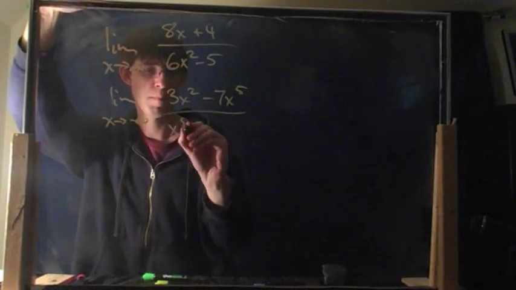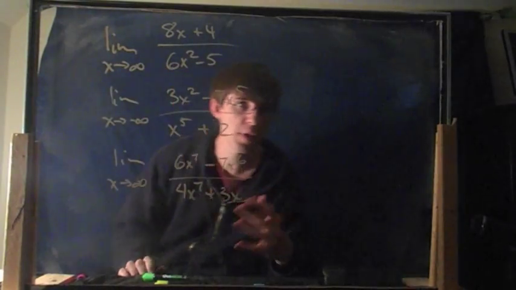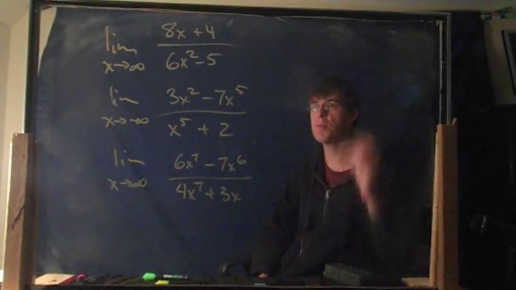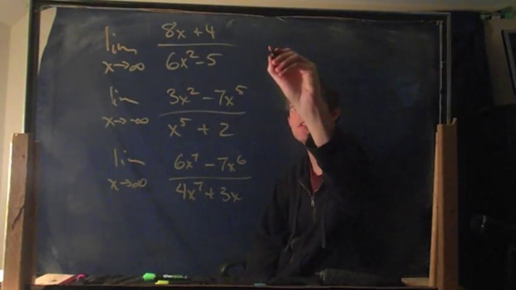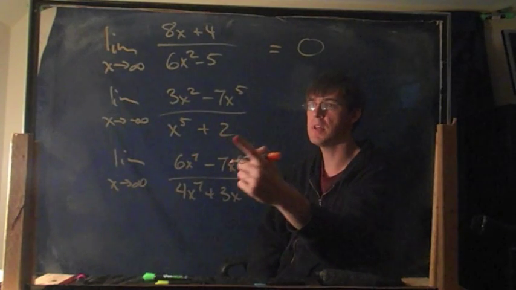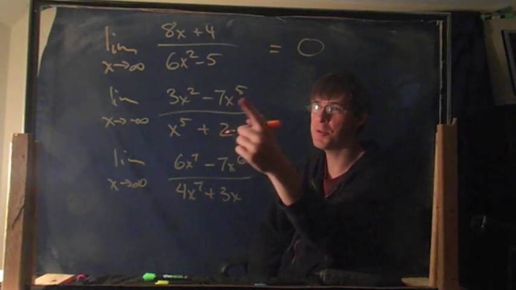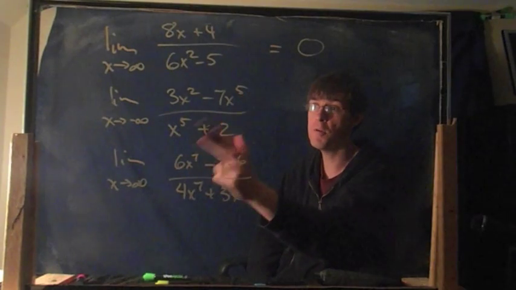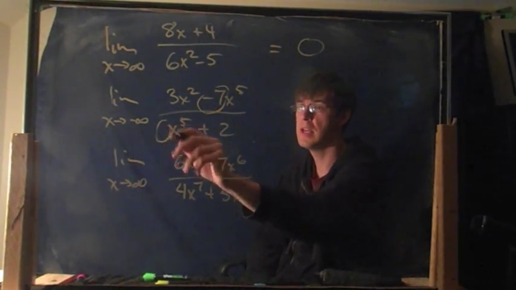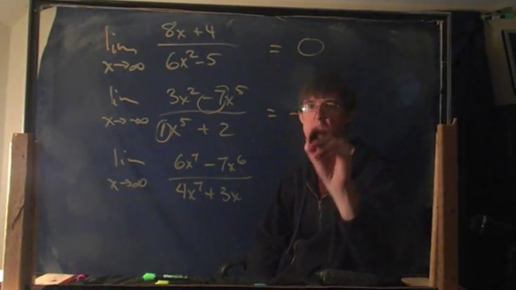I'm just going to write a few here. All right, what are the answers? You don't have to think really about this at all. You can just look at the formulas and say the answers immediately. Here, the degree on the bottom is bigger, so the answer is 0. What about the degrees here? I'm actually being a little tricky here. The degrees are equal. I didn't write them right on top of each other, but the degrees are equal here, so the answer is the ratio of the coefficients on the highest degree terms. That would be this and this. What's the coefficient here? It's 1. It's a sort of invisible 1. So the answer here is -7.